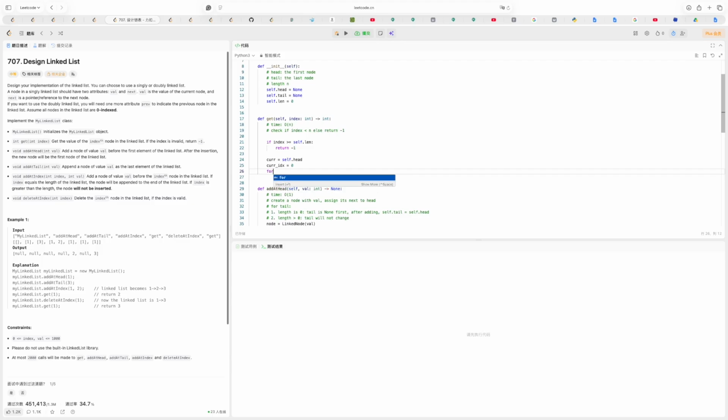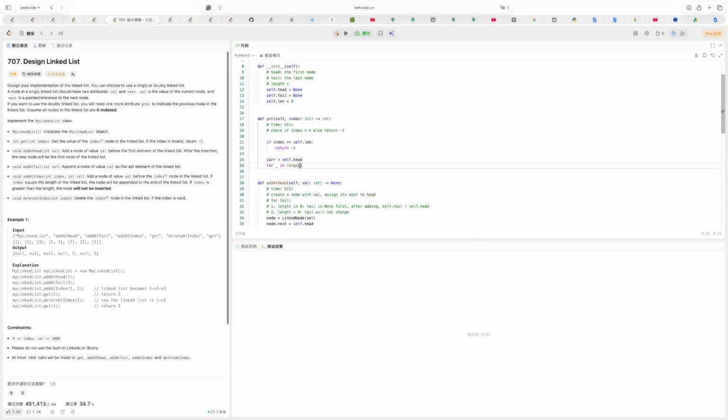Or maybe we can use a for loop, like for loop in range.